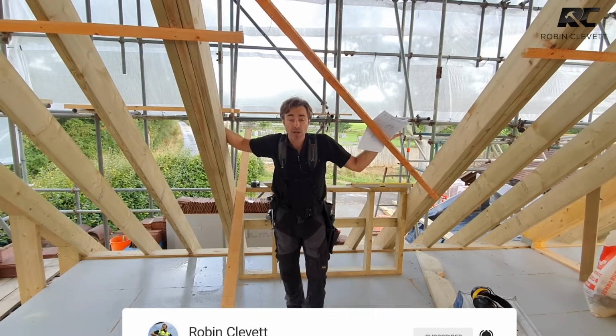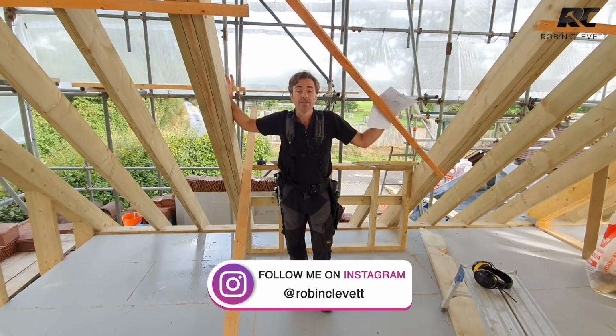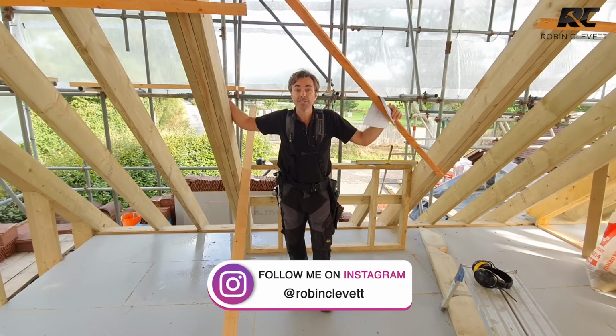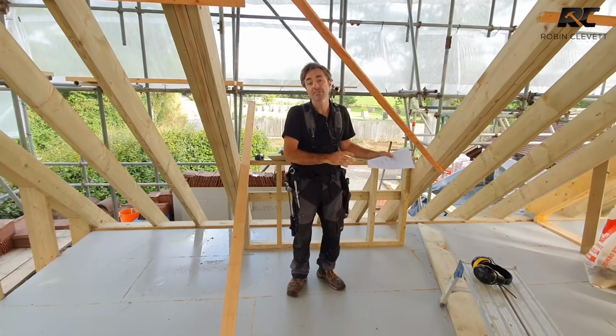And how I like to do this is by taking a cutting list for everything, cutting all the material and putting them together in a sequence, because it's so much quicker than building one in its entirety, then going on to the next one, building that in its entirety, and so on.